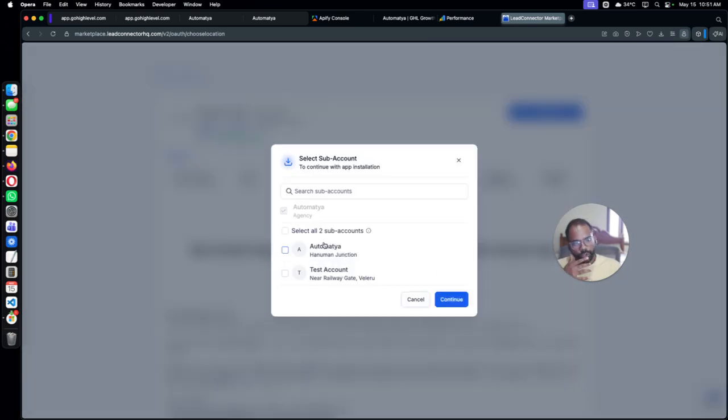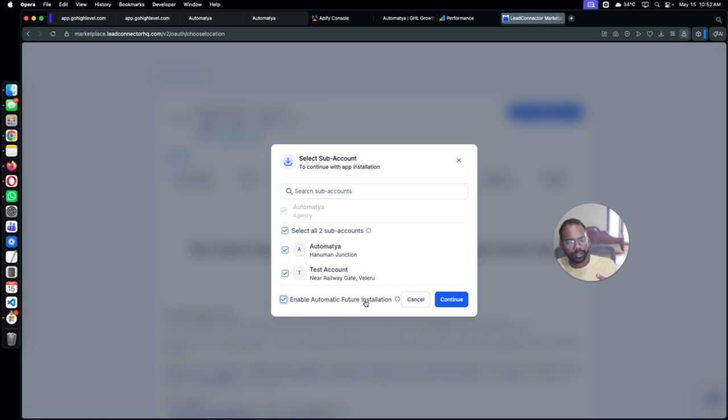What I usually do is, because we are at an agency level and you might have a lot of sub accounts, don't worry about anything. Just don't select one or two locations, select all of them, select all sub accounts, and then also enable future installation. This will save you a lot of time. I have a very bad experience with all of this setup in my past company. So don't go into any of that. Just select all sub accounts, enable future installation.